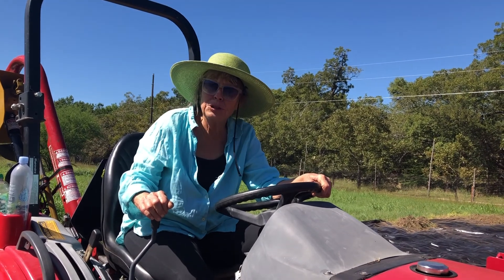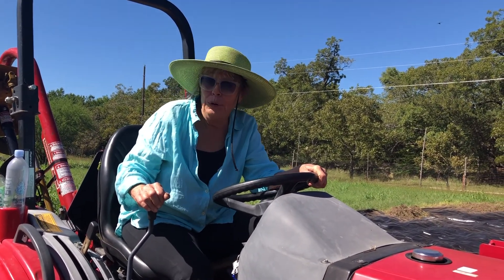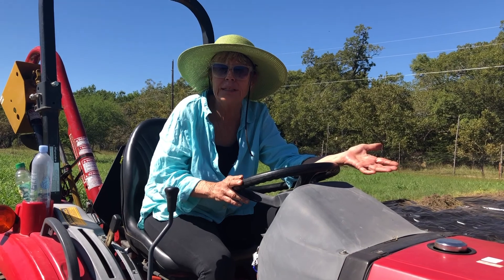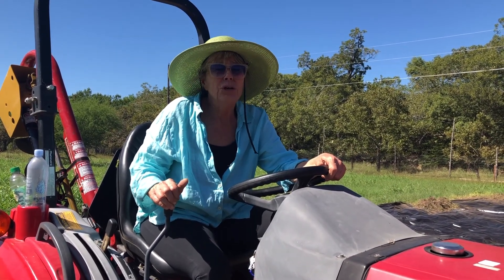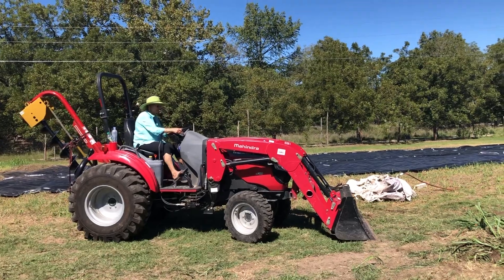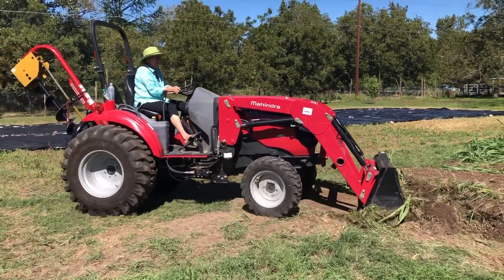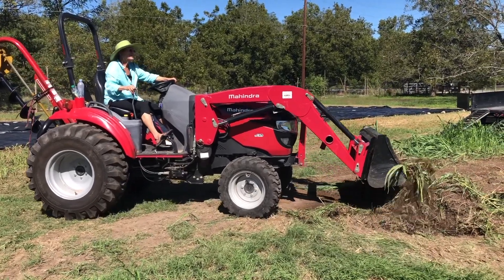Two other options besides plastic and cardboard are what I call big boy toys. I farm a lot and I sell all my vegetables at farmer's markets, so I really need big boy toys. I not only use a flame weeder, but I also use a tractor. This bull can really dig down deep and get rid of the weeds, and then I build my beds on top of that. It's a blast to drive too.